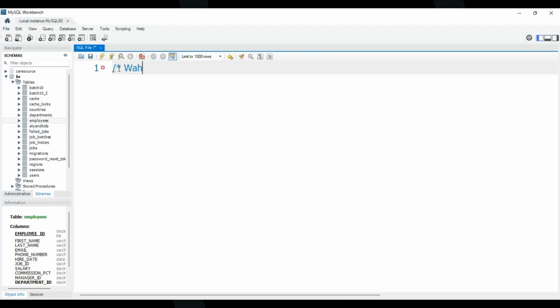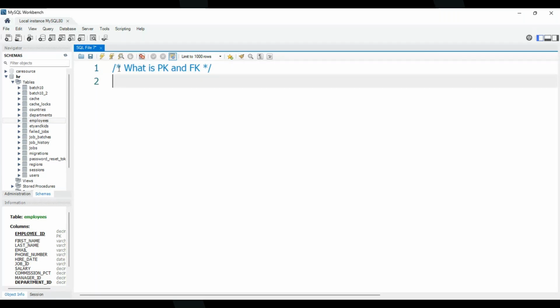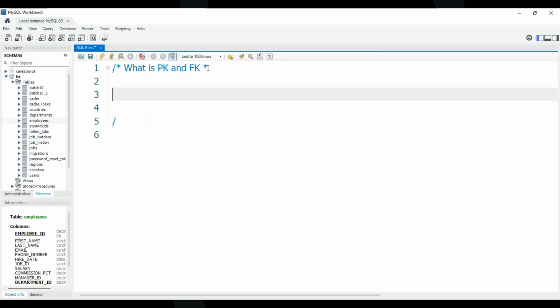So what is a primary key and foreign key? The first question. If you want to talk about primary key and foreign key, you need to understand what a primary key is.